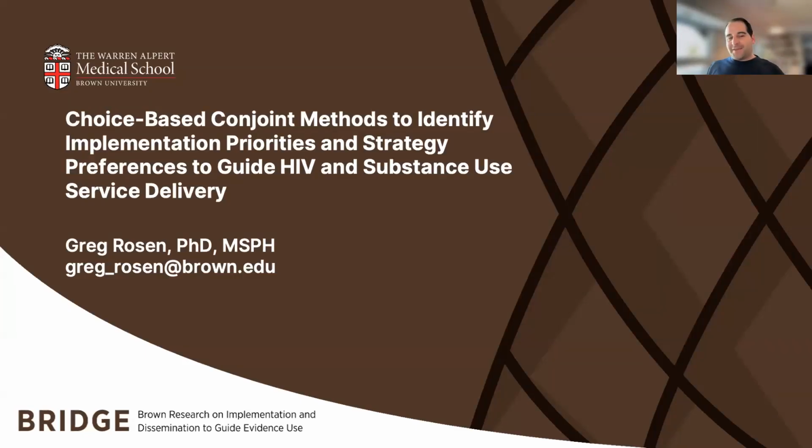At next week's seminar, I believe, you'll be hearing an entire hour of human-centered design approaches. So I changed things up in the final hour and decided to focus entirely on choice-based conjoint methods, which I think are very exciting and are certainly growing exponentially in public health research and scholarship. So I'm excited for the opportunity to give this talk and to share what I've learned from using some of these methods in my own work and work of my collaborators, and really looking forward to not just the presentation, but also the discussion of how you might be able to use some of these methods in your own work.